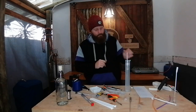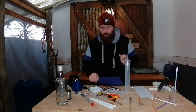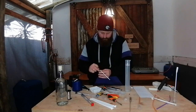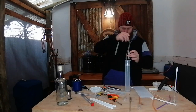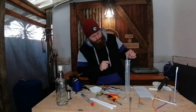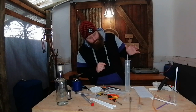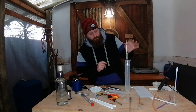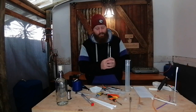It's sitting too proud again. So what I'm going to do is I'll be adding 3 little pieces at a time up until I get it calibrated. Okay, we're getting close to the weight now. So all I need to do now is just add a little bit more of the weight to get it down to 1, which is the density of water.